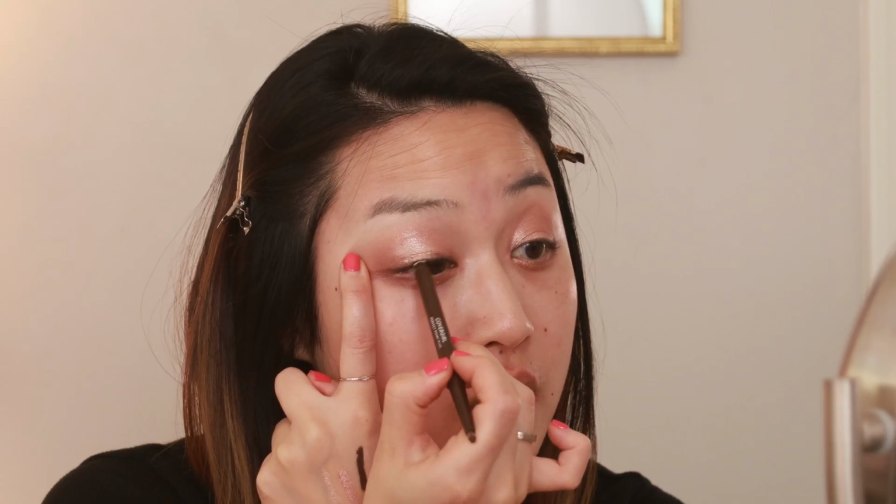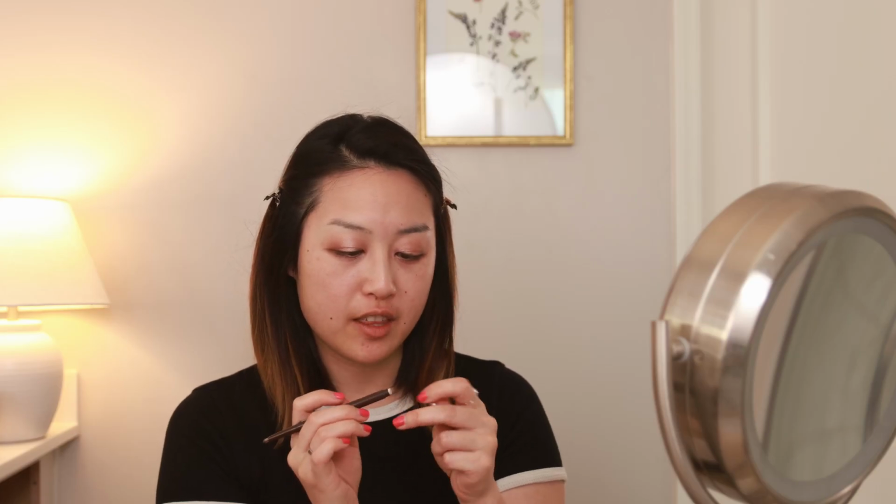And she uses a brush to blend that out, but I'm gonna use the back of this smudgy stick. Okay, I don't love this smudgy thing, but I'm using the liner by CoverGirl Perfect Point Plus in the shade Espresso, and it is so creamy and dark. I just swatched it on my hand because it was a little soft and crumbled a little bit, but I think that was just in transit.